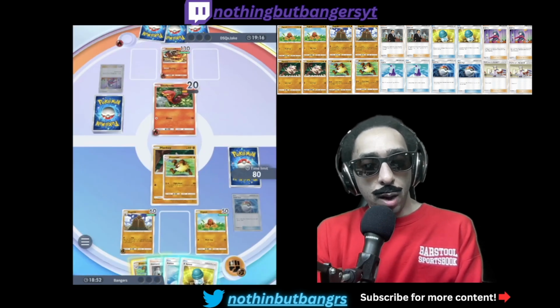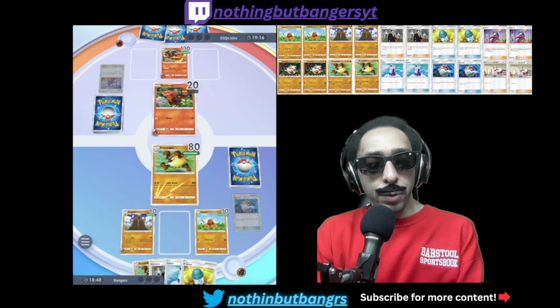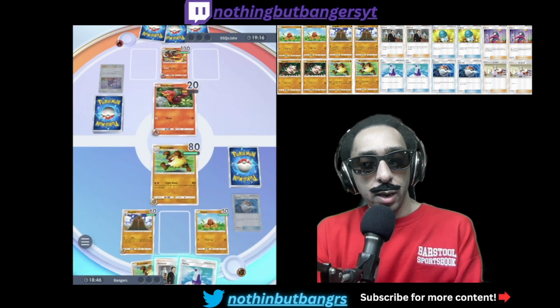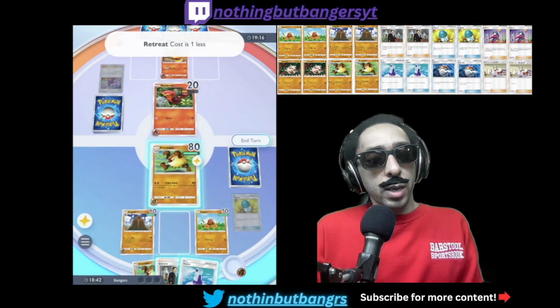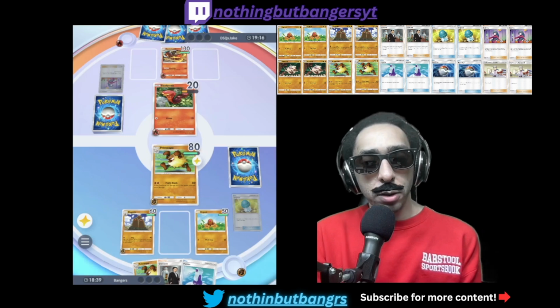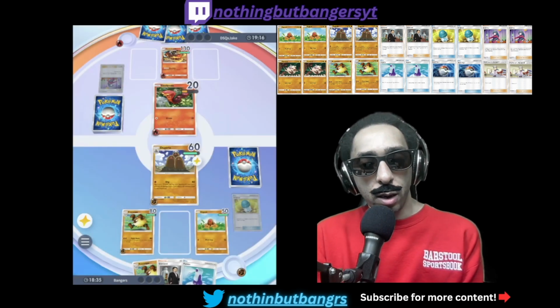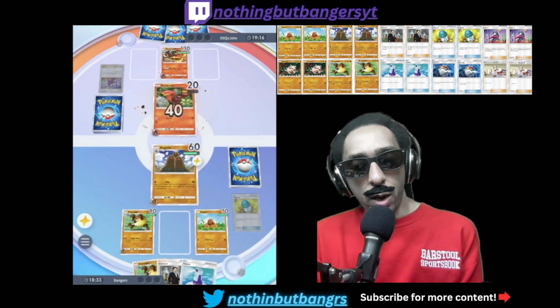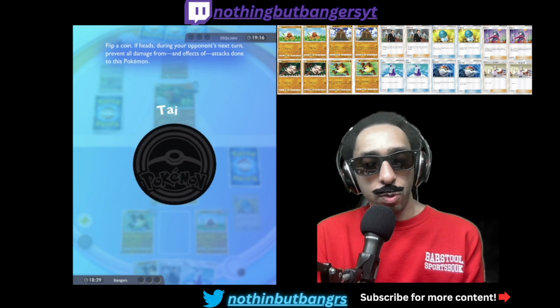Now, one big thing here to point out is that I believe in attaching an energy to a Pokemon that puts you 1 energy away. So what does that mean? In this case, you'll notice I attached to Primeape. I did not attach to Diglett on the bench. And it should be pretty obvious to most of you, like, duh, so you can attack with Primeape.